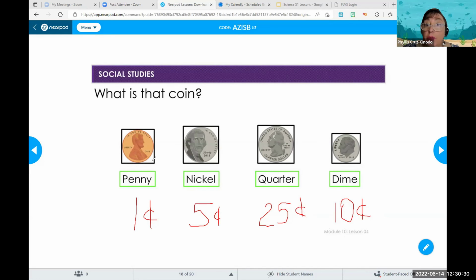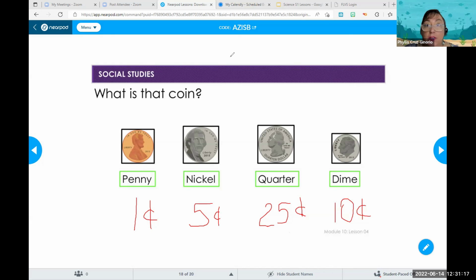So a lot of features will actually tell you not only their name, but some of them will tell you how much they're worth. You have to inspect them, investigate them, observe them, look carefully. You could use a little hand lens and zoom in on the coins, see what they tell you. The most important thing is to be able to recognize each coin and tell me their names. That's the most important thing right now. Then you'll need to know their value, which has more, which has less. Eventually, you'll be able to add the values together up to $1.